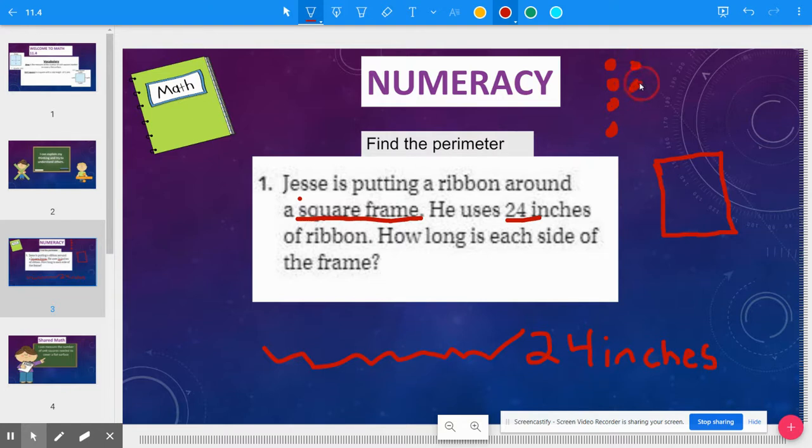So we're at 4, 5, 6, 7, 8, 9, 10, 11, 12, 13, 14, 15, 16, 17, 18, 19, 20, 21, 22, 23, 24. Now I can see how much is in each group. So we have 1, 2, 3, 4, 5, 6 in each group. So now I know the length of each side is 6 inches. Okay, so to answer my question, how long is each side? It is 6 inches. All right, and we use division to solve for this question.